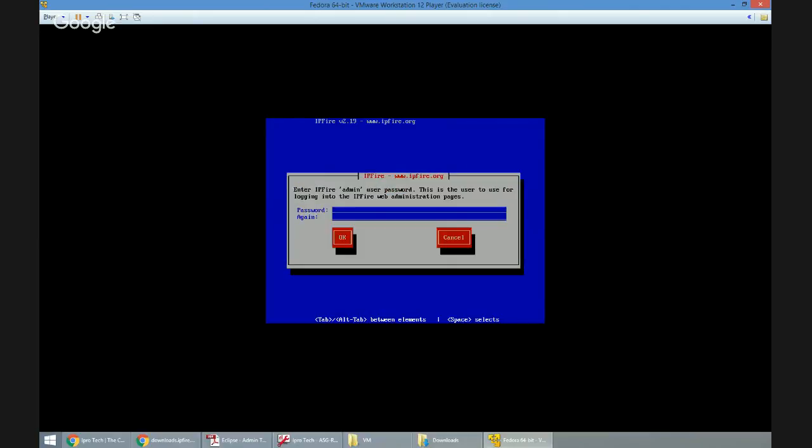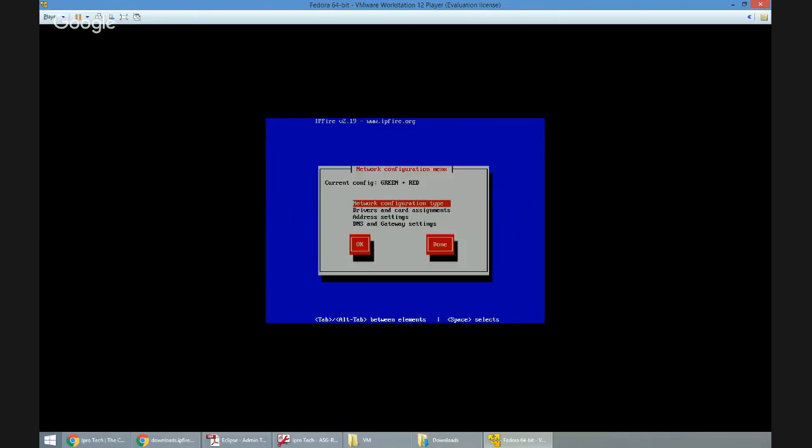Hopefully that took. I'm doing the same password for both of these. Network configuration type. So this is the green, red. Current config, green plus red.